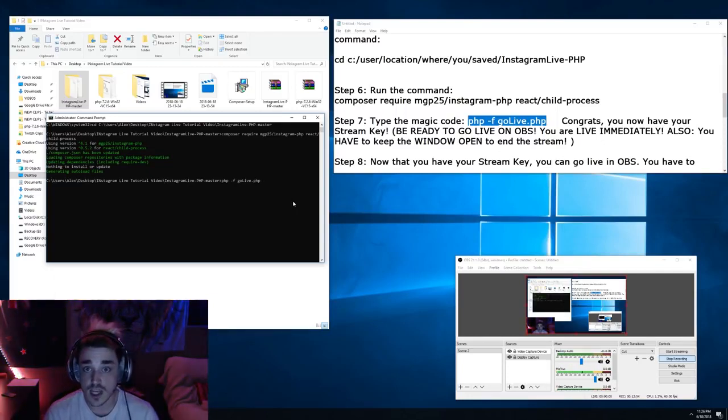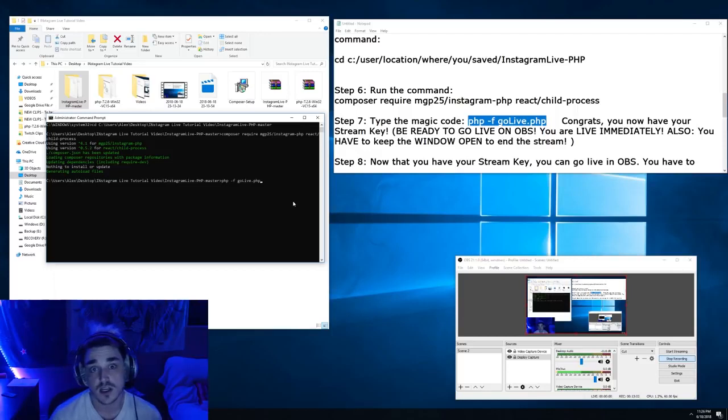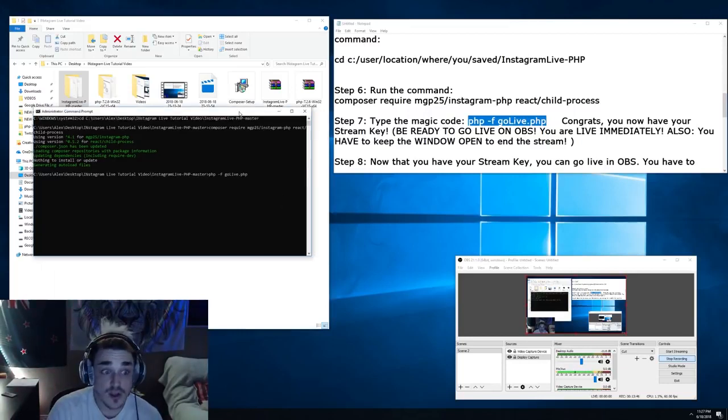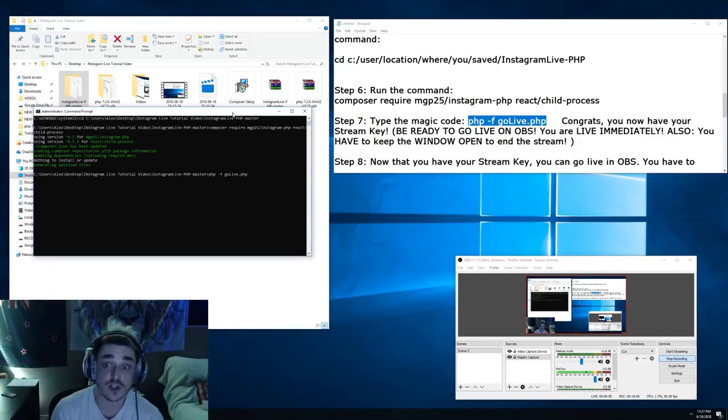So once you type in this code, it's going to spit out your stream key and the URL that you have to stream to for Instagram. That's what you put into OBS. That's going to allow you to take your OBS and your Windows screen and send it to Instagram. Now you have to keep the command window open, because when you're done live streaming, you actually have to type in stop. S-T-O-P, enter. You have to do that to end your live stream. If you don't, Instagram will think that you are live until, I guess, you log in on another device.